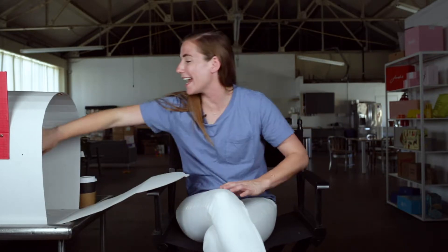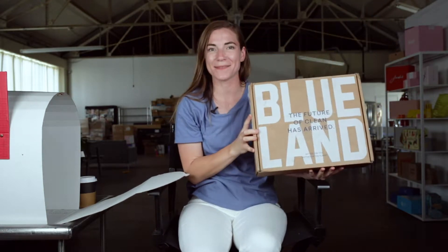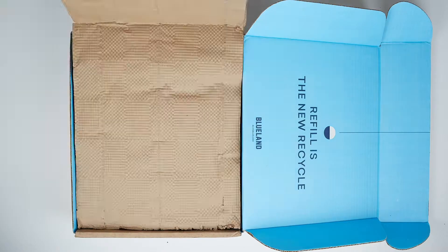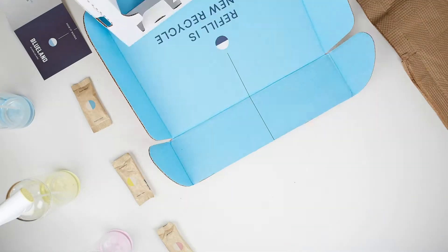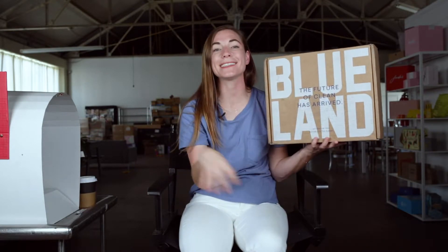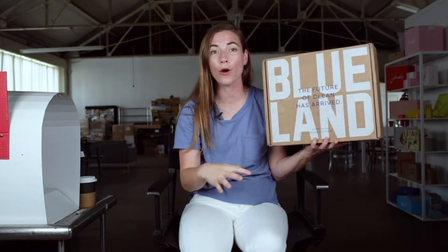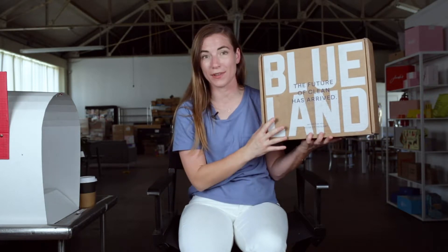I'm going to see what's in my mailbox today, and I've got a big old box. This is exciting — I have Blueland. Blueland is a brilliant new product. They ship you the bottles you need to spray clean things in your home, like window cleaner, surface cleaner, but they only ship you the bottles once, because the actual cleanser comes in the form of a tablet, and you just use water that you already have at home. The refills can ship to you very inexpensively — so much less waste. What a brilliant idea.